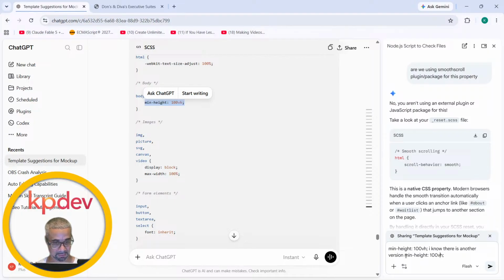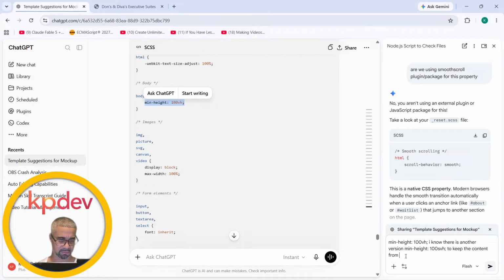I'm gonna put the S in here. Is a small viewport height to keep the content from bleeding into the viewport. Let me see what he says.